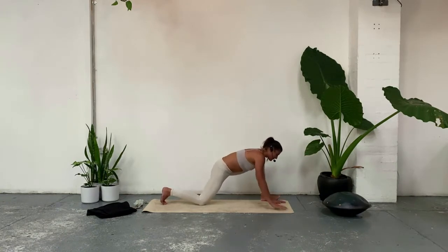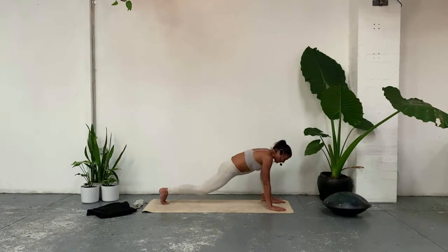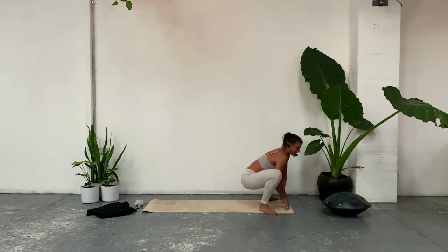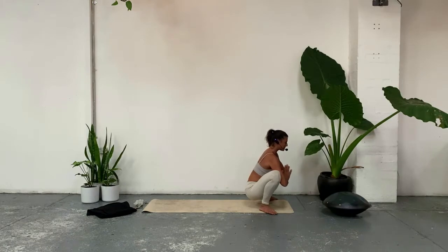Slowly shift the hands a little bit closer towards the top end of the mat. Lift up onto the ball of the right foot. Slowly step the right foot forward. Wide heels in, toes out. Come into your Malasana. Palms at chest center. Lengthen up through the spine.